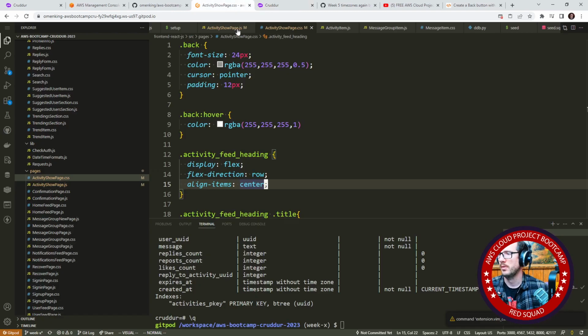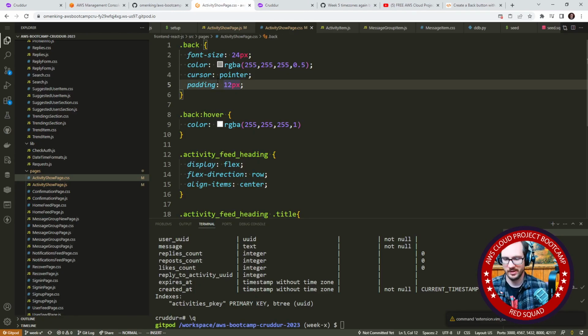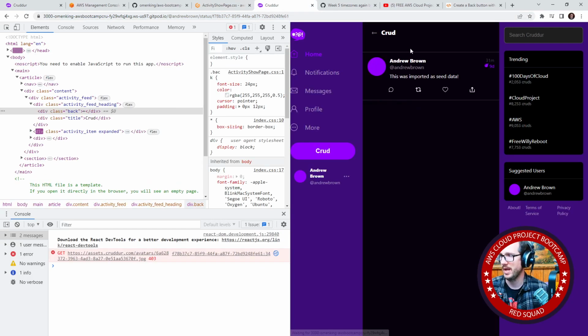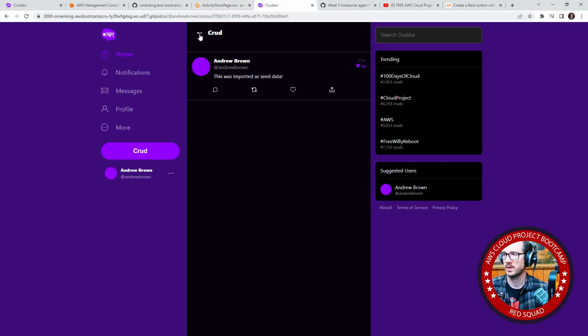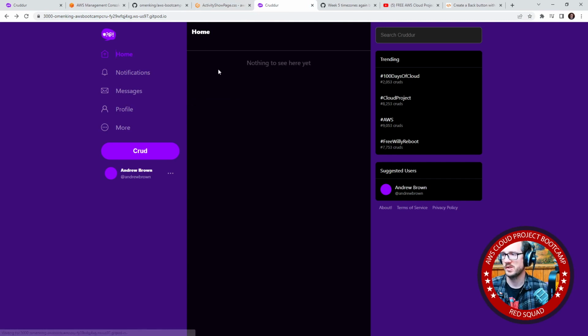Over here, we don't really need the padding on the top, so I'm just going to take that off here. The first 2 values, I believe, is the top and bottom, so we'll go ahead and do that. There we go. That's a little bit better. I'm just going to put 16 on this. Maybe just make this a little bit larger here. There we go. Great. And so that should take us back.